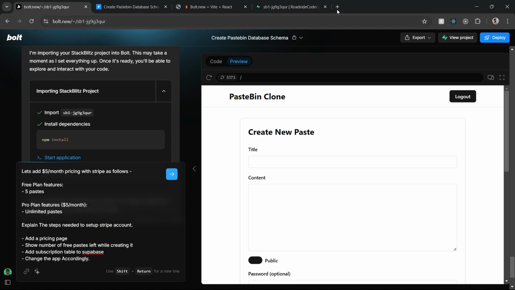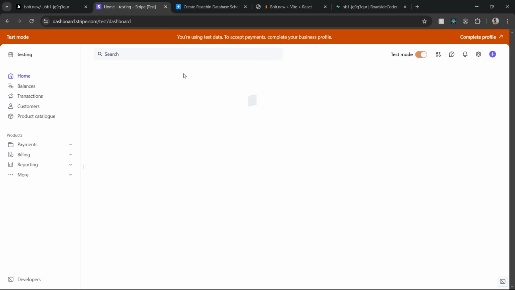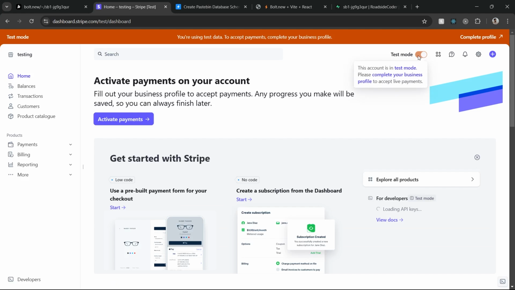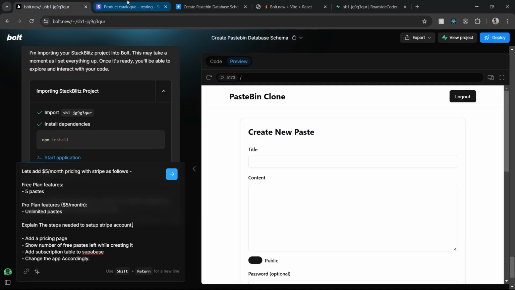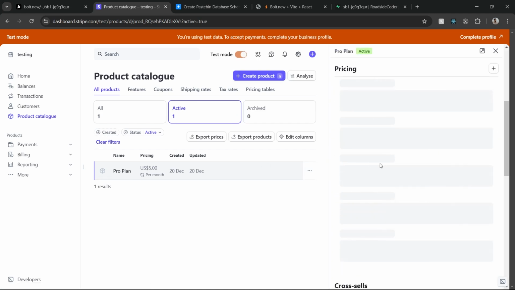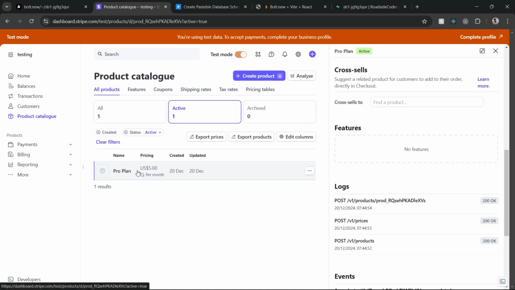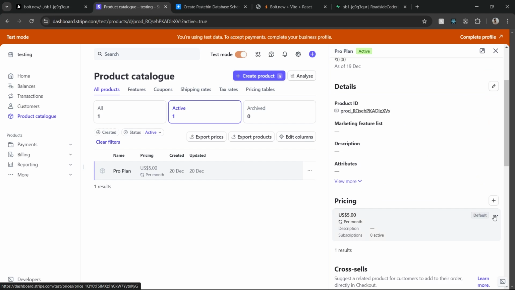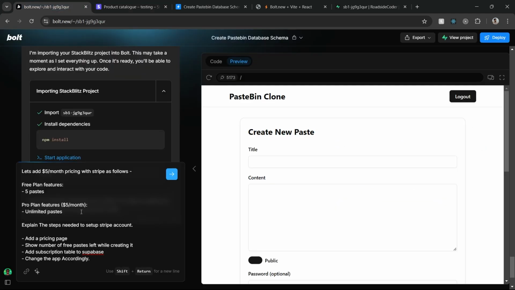Like for example, if you go to Stripe, I've opened Stripe and logged in over here. I'm currently on the test mode. So it will tell you to get keys like publishable key, secret key, and you might need something like price ID as well. So you can come over here and create a product just like this. And over here, you would need to create a price. Like for example, I've created this Pro plan and you can get your price ID from over here. So these are the basic things that you will need while setting up Stripe, which it will tell you via prompt.